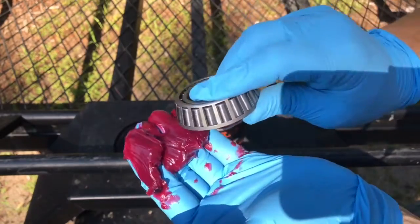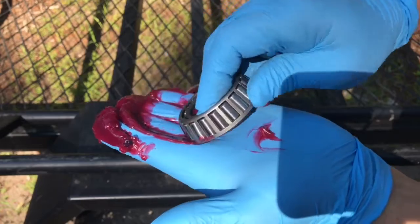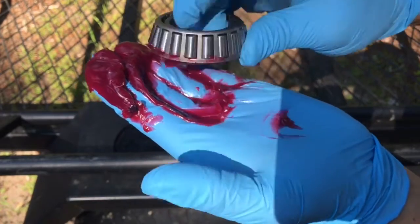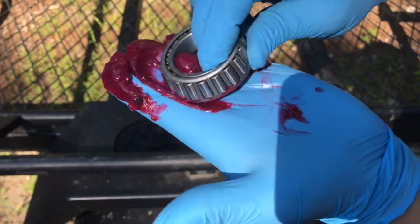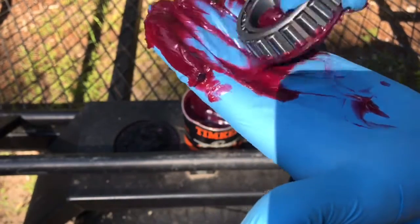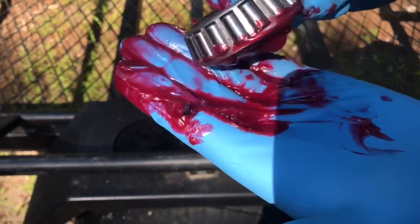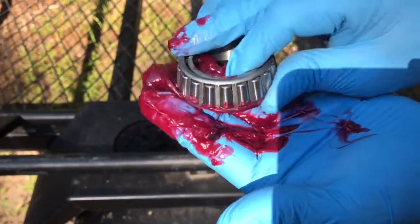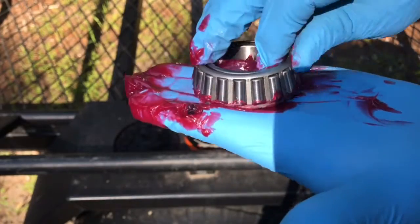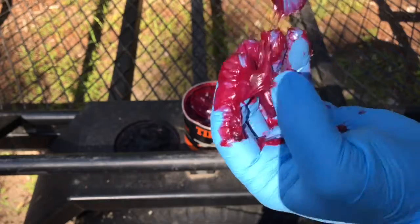So you're going to kind of scoop like this and just work your way around. You're going to want to see it come out of all these little rollers. And if it's not, grab another glob of grease until it does. Just keep working your way around. Get it right in the palm of your hand.